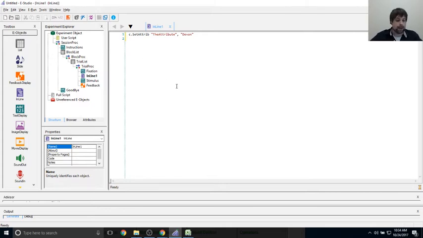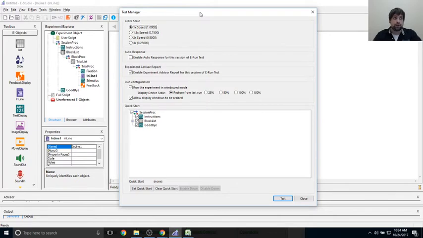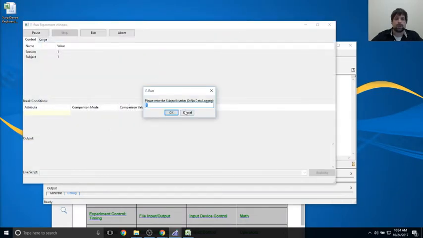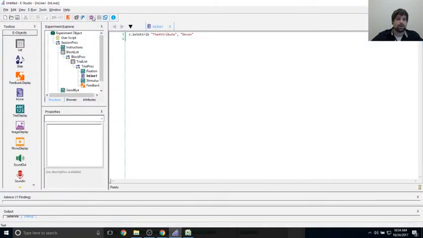So the next one that we have is Control W. If you hit Control W on the keyboard, it'll bring up windowed mode. Windowed mode allows you to run ePrime in its own window. This is what I do for a lot of the live streams, so if I click on that, my experiment will then run in windowed mode. And instead of getting to windowed mode by clicking on the windowed mode button and then selecting everything, you just do it by pressing Control W on the keyboard.